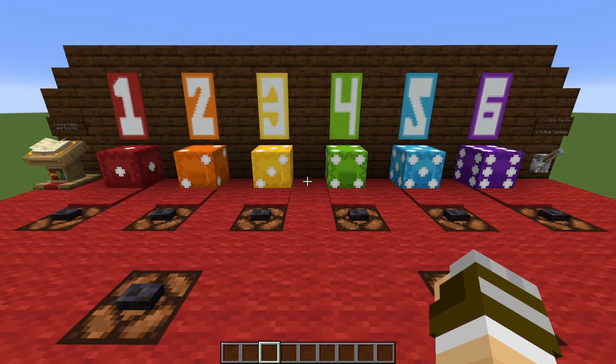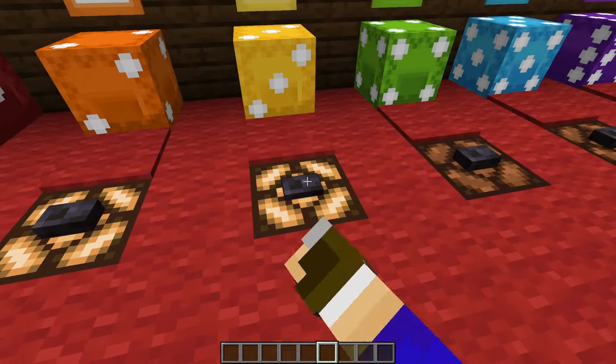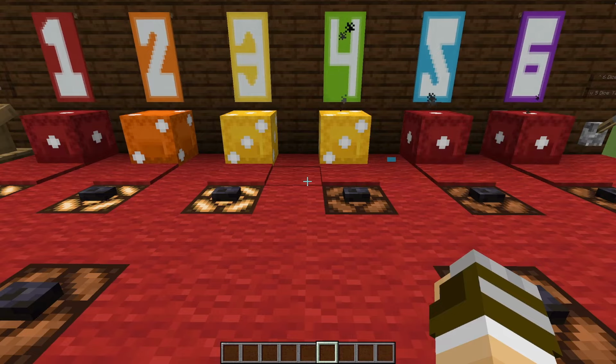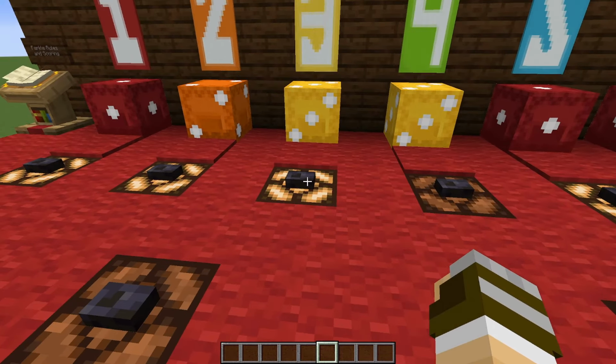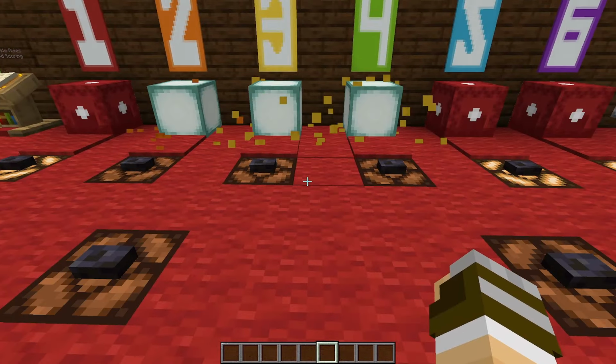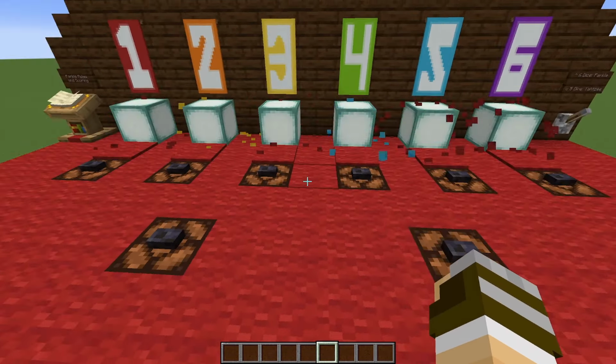But I also made a texture pack that actually turns the shulkers into dice. And using these buttons here, you can lock some dice into place, and then when you roll again, they won't get re-rolled. And then you can also unlock them by pressing these buttons again. And then this button here will reset all of the dice, including the locked ones.